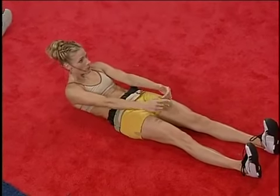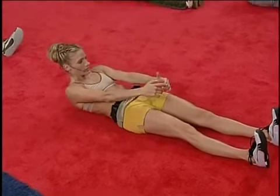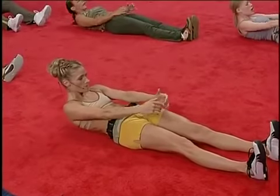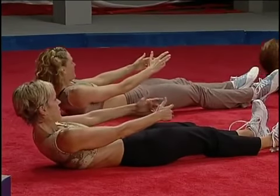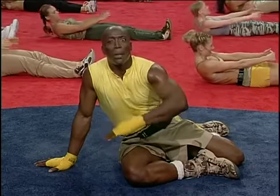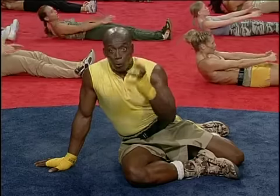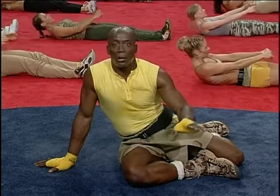Remember, your head is so far away from the center part of your body that every time you do a sit-up or any type of ab exercise, it's going to cause a reaction in your neck. But that doesn't mean that you're pulling a muscle. That means your body has to get used to picking up your head. And this position is the only time that your body really picks up your head. So you got to work on it, and the more you strengthen your neck from doing this exercise, the more that neck strain starts to go away.